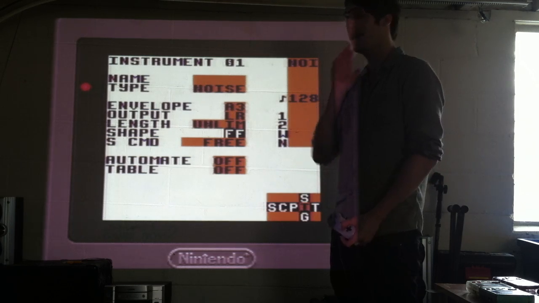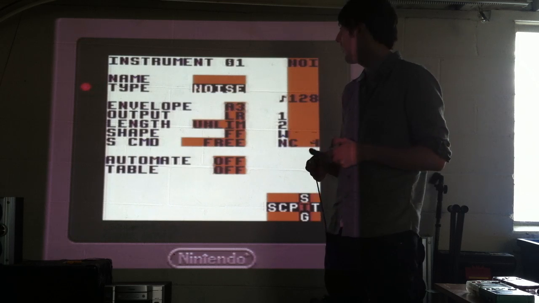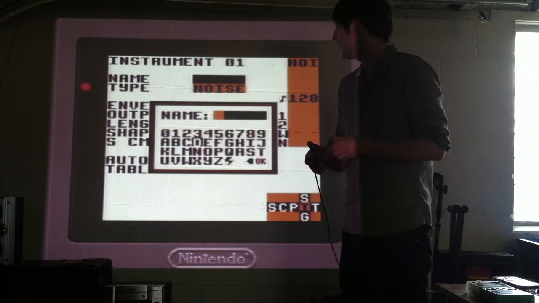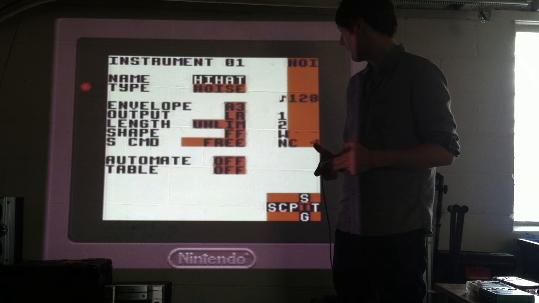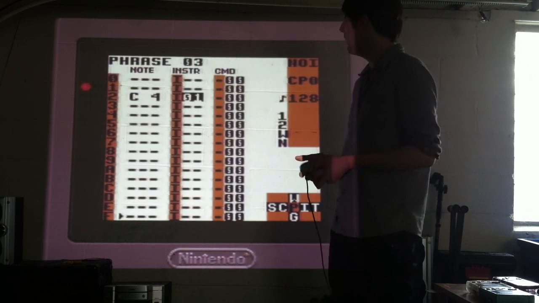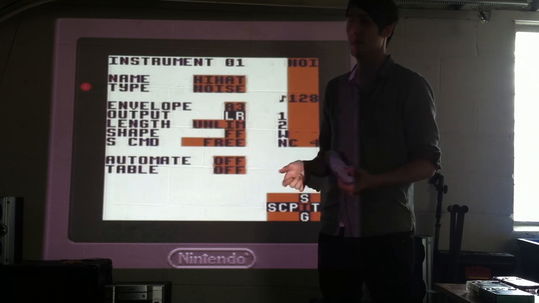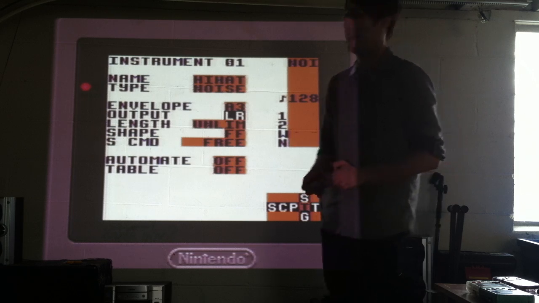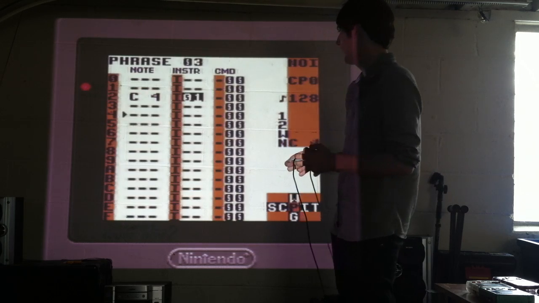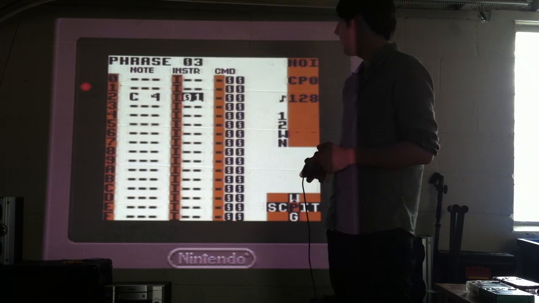Now you hear this high-pitched sound. So we're going to call this our hi-hat, because this sounds alright for a hi-hat. Just enough room for a hi-hat. Okay, and we don't really need to do anything. A lot of instruments in the noise channel are simple, and you can convey a lot with the noise channel just percussively without doing anything too crazy. So now we have our hi-hat.